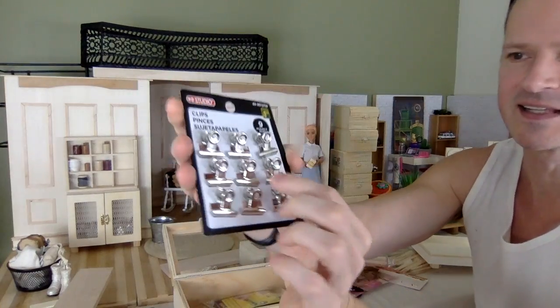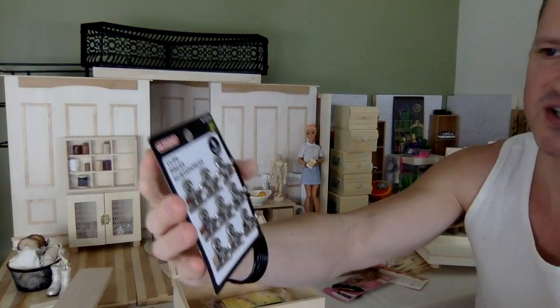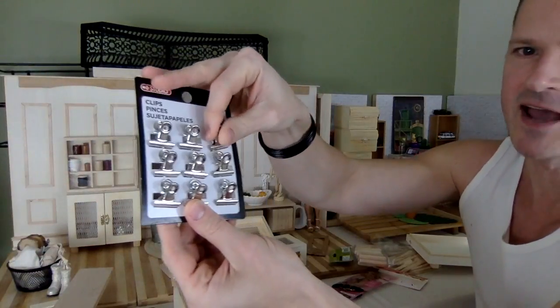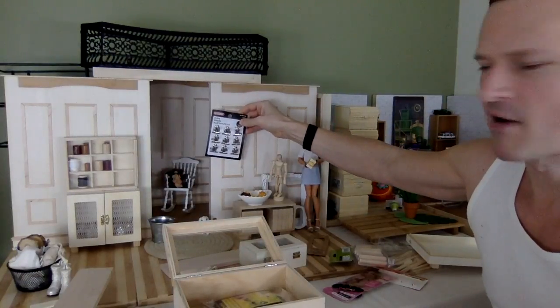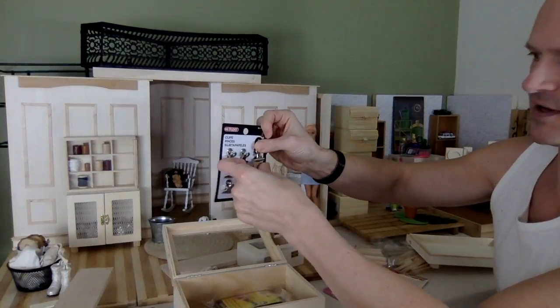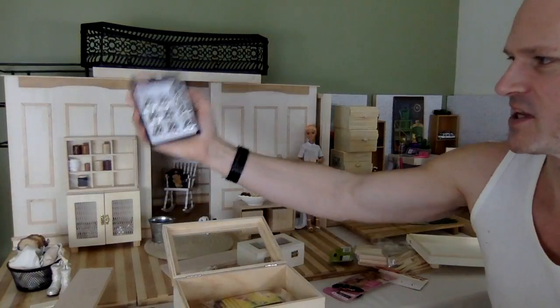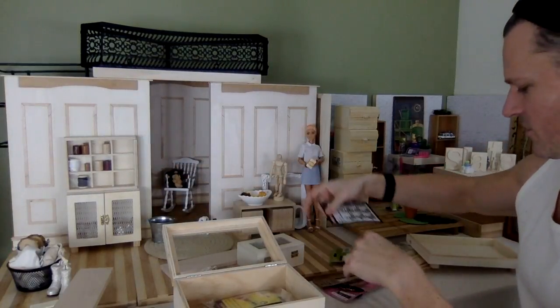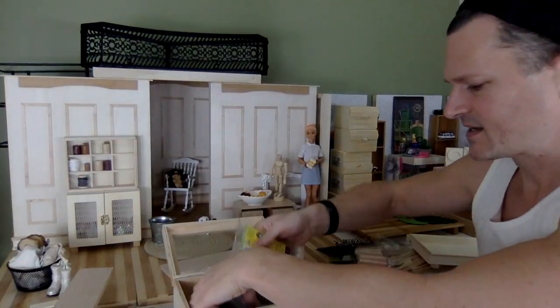Okay, I have these little clips. I thought these would make nice old-fashioned little bulletin boards. The scale seems okay. I can put them on the wall to put up a picture or a clipboard. I don't know what I could make with these, I just know that they look old-fashioned, they fit the aesthetic, and they're really nice. I'm also going to experiment with magnets.